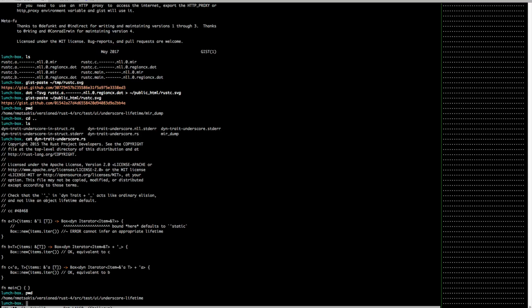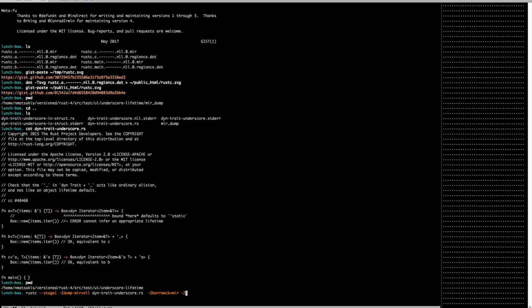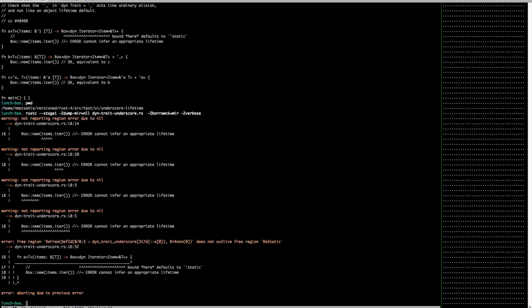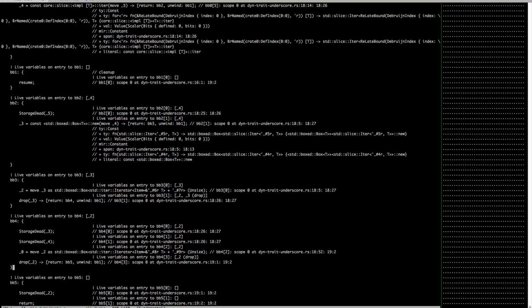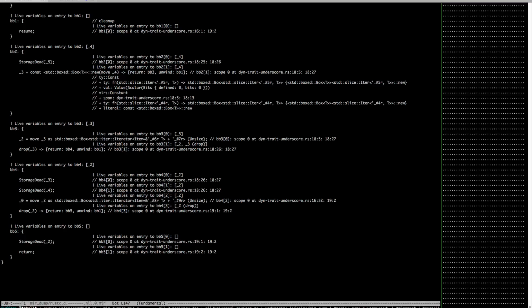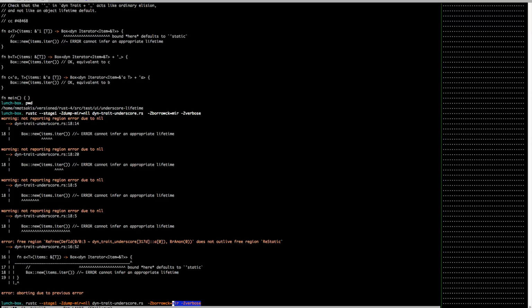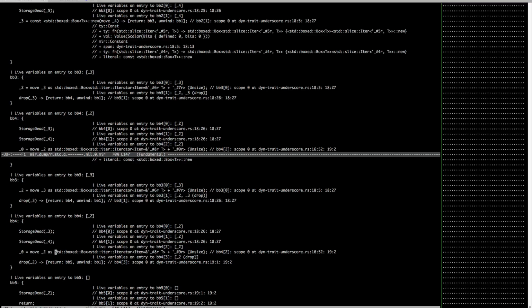I'm going to do one thing that will help here. One of the annoying things about mirror dump is that it hides a lot of region data it thinks you're probably not interested in. But I'm always interested in region data. So if you pass the -c verbose flag, then you get a lot more stuff in the mirror dump, particularly a lot more regions. And so we can see here that there are these regions 8 and 9 and 6 and 7 and so on.